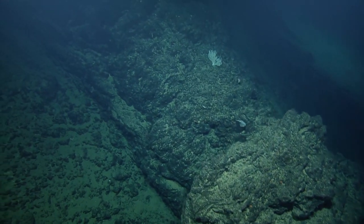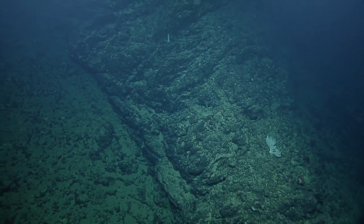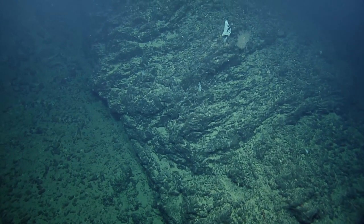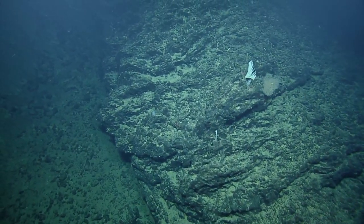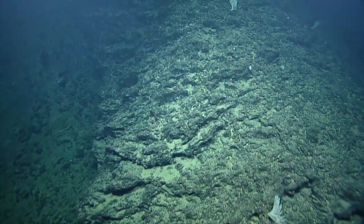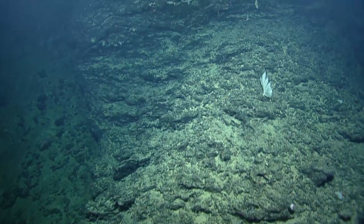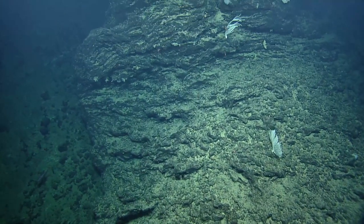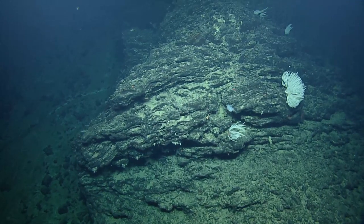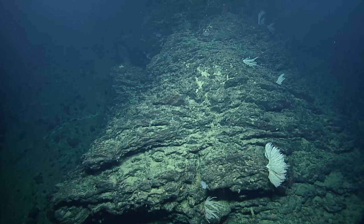Normally I would complain, but this is such a non-technical dive, just flying around at random, so it's not like you're going to pull me off of a critical, oh my god, we have to get a zoom on that. And normally I wouldn't pull you around or zoom around like this. Looks like similar coral to what we've been seeing. There's a shrimp.